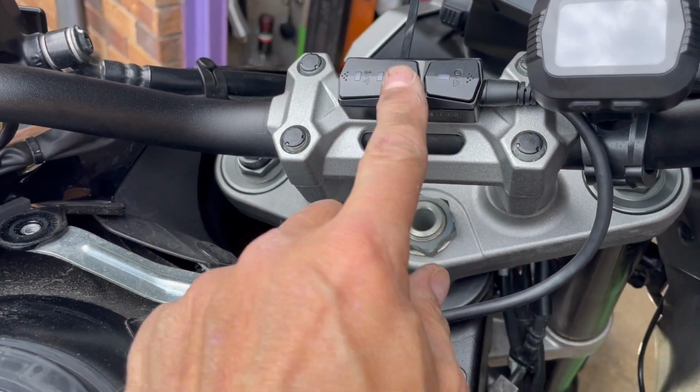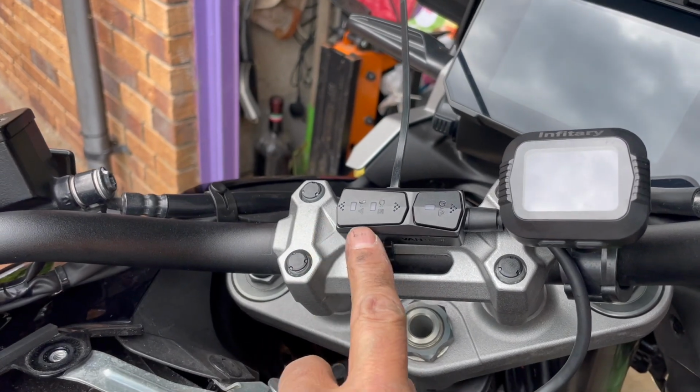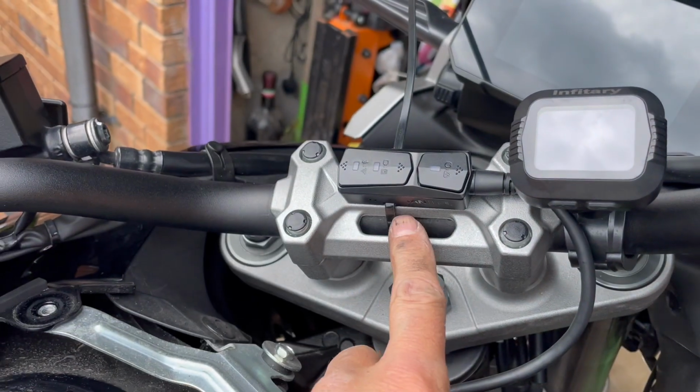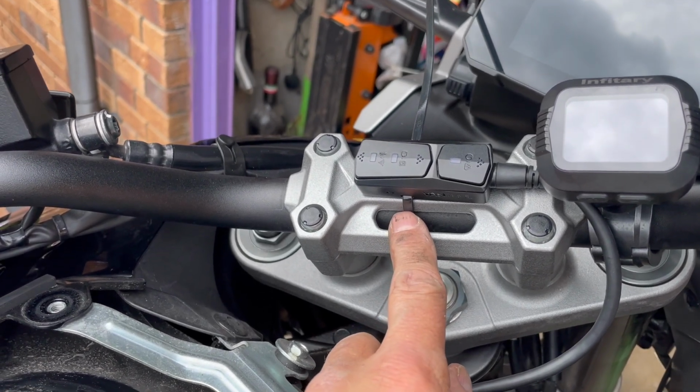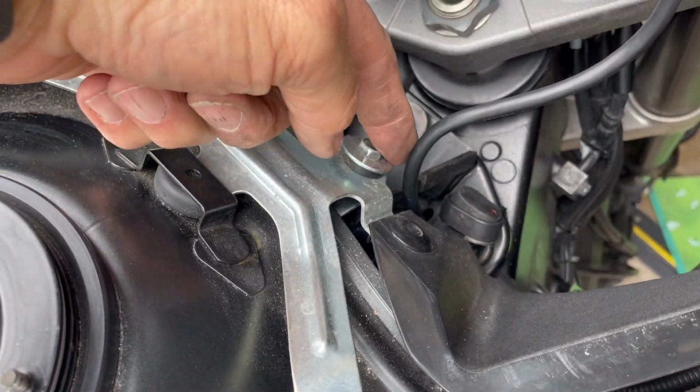You knit the correct way up. This top part's got to be facing the sky because it's got a GPS thingamabob in it. It needs to be upwards. Currently temporarily zip tied onto here. I haven't stuck it down with the 3M tape. Cable runs around the side. I'm taking it down in beside.